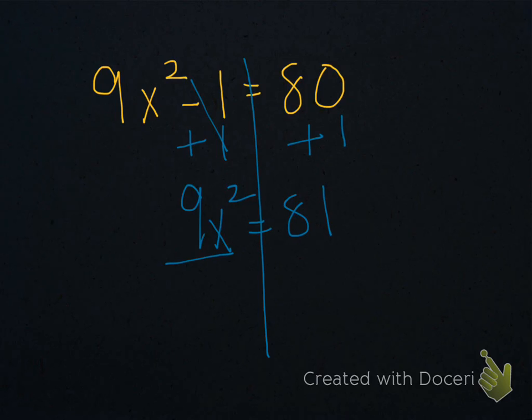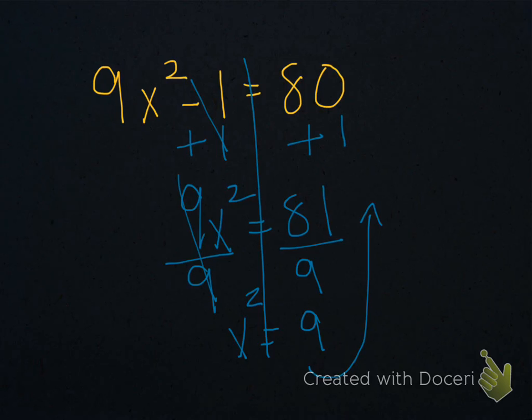I'm going to keep going. I'm going to divide both sides by 9. I'm just ignoring that x squared right now. I'm pretending it's not there. I'm in denial. X squared is equal to 81 divided by 9, which is 9. So here's what I have. I have the answer x squared equals 9. I'm not allowed to leave my answer in that form because x is not by itself.